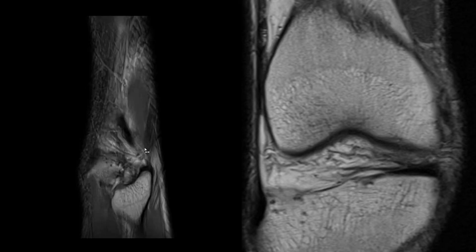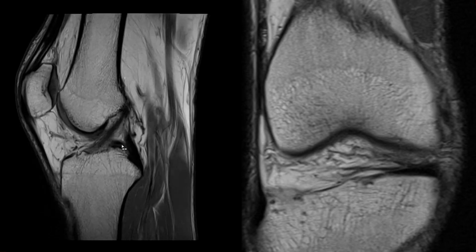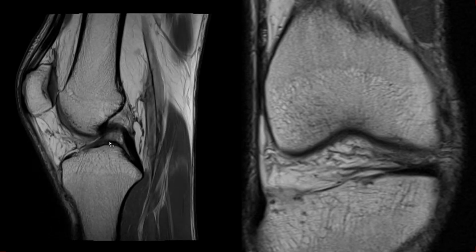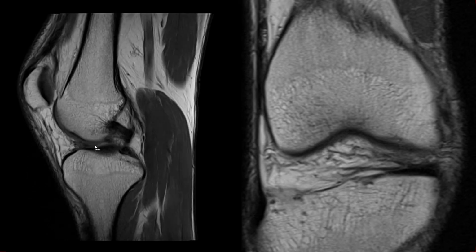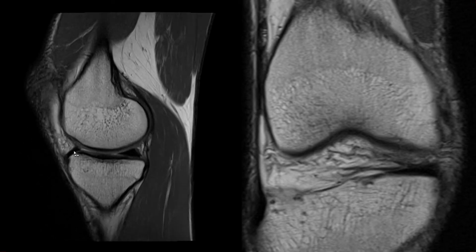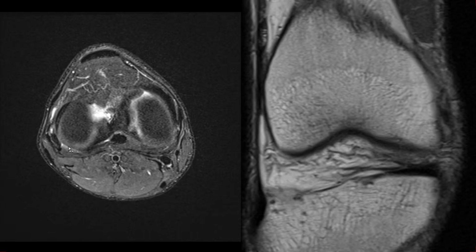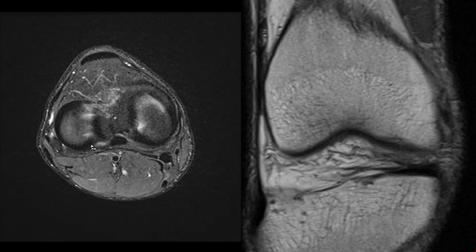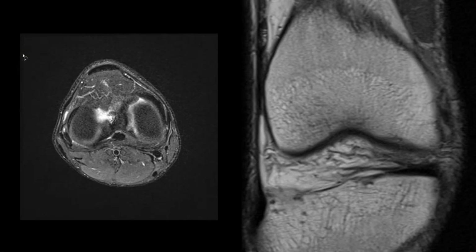And we can also correlate this on our sagittals. Again, we are on the lateral side, and we can see that there is a structure here running deep into the joint and then inserting here. So it's very thin here, so it's not a very prominent structure, and then it's inserting here. And also on your axials you have the structure from the lateral meniscus, posterior horn, obliquely running through the joint, inserting into the anterior horn of the medial meniscus. That is the oblique meniscomeniscal ligament.